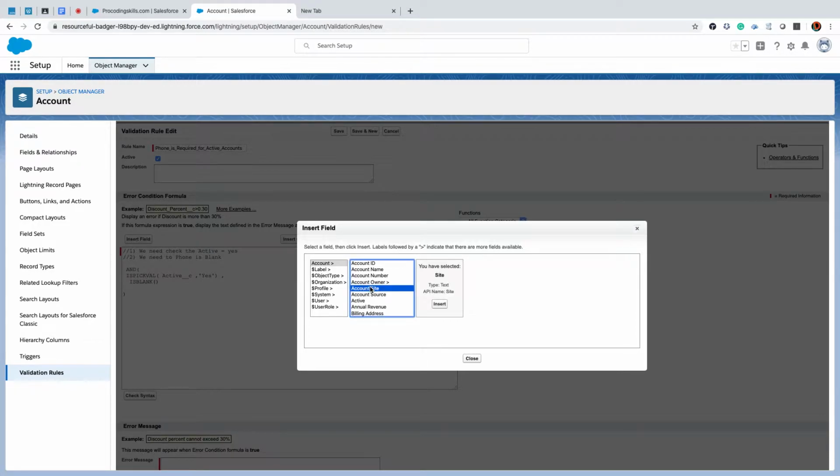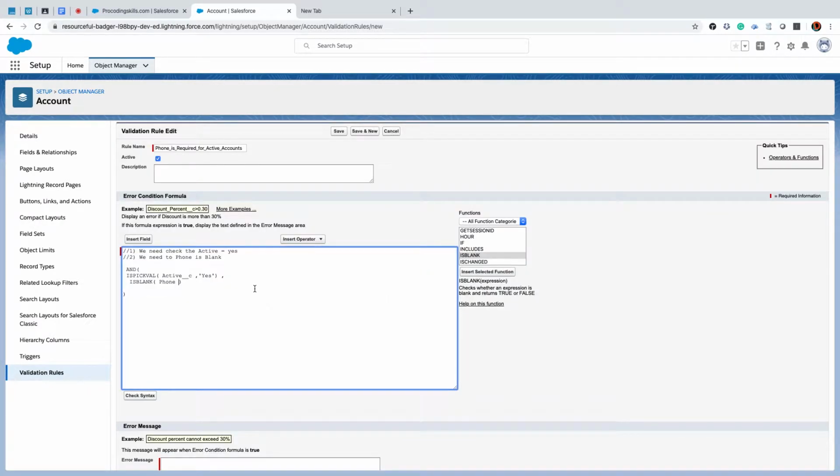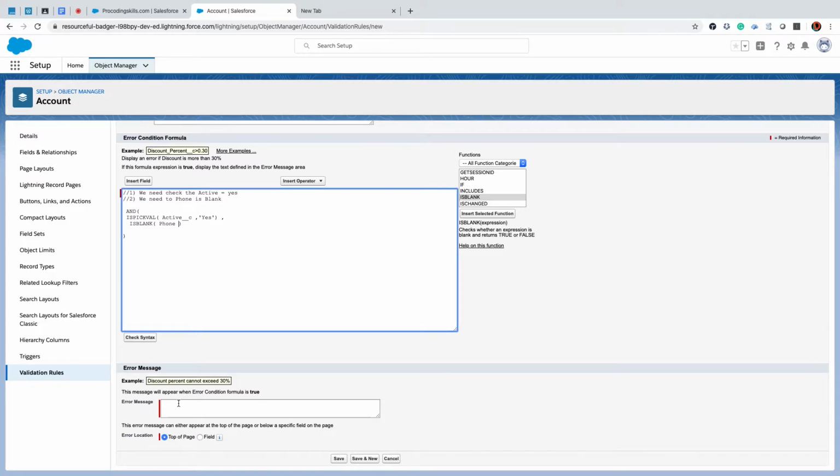what happens. Because the question here is, are null and blank the same, or is there any difference? Do you have any idea? You can suggest if you have. I think it should be null, and I just want to know the difference. So phone is required when account is blank.